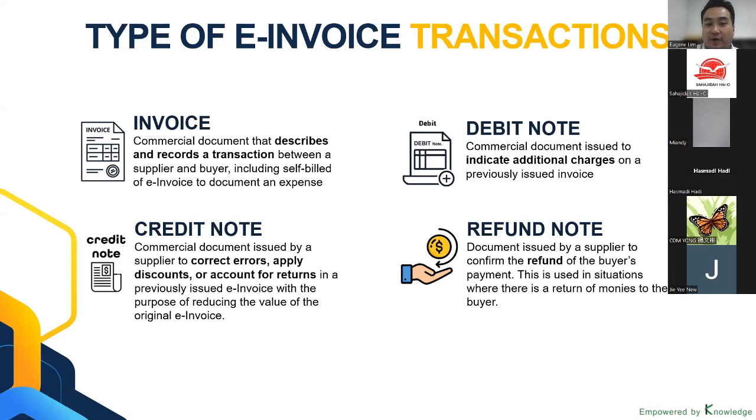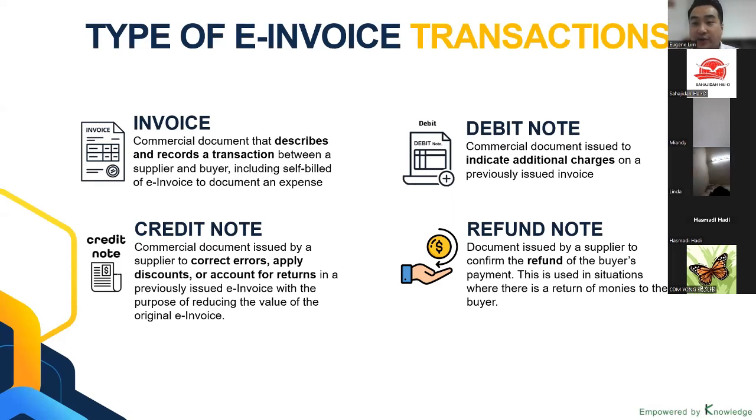So you need to remember these four types of documents, and in future when you're practicing, most of the time you'll be using an invoice. And then a debit note can no longer be used to collect payments or related party charges, those things, because a debit note will also affect your revenue. Because the invoice will be used as proof of income. A credit note is for adjustments to reduce the amount of a previous invoice you have already issued. A refund note is the same, but it has an additional criterion: when you're going to give a refund to your clients, then you practice a refund note.